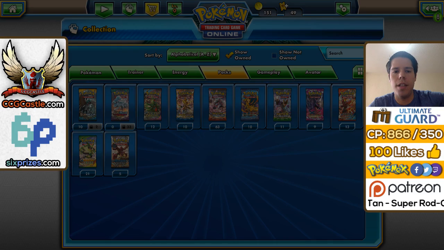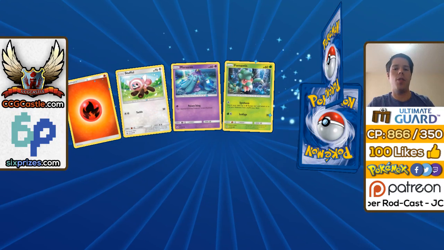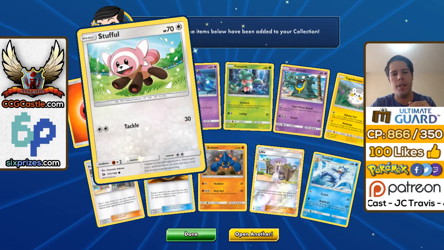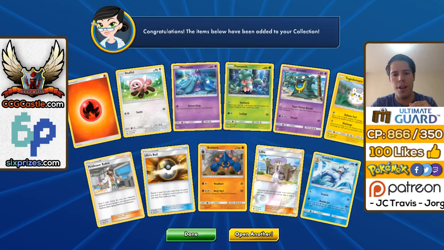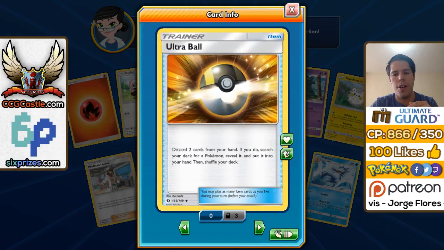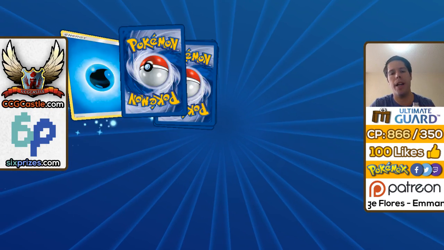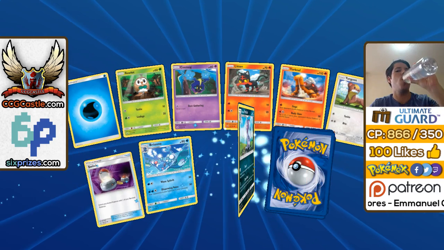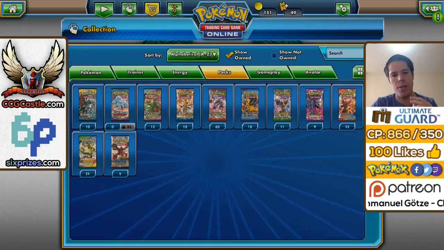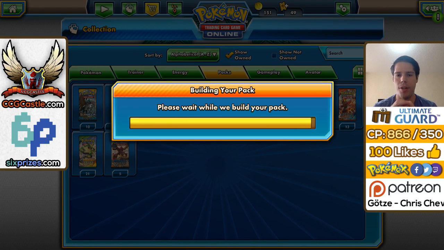Another Decidueye. Nothing too exciting just yet. Hopefully the game is saving the excitement for, yep, a Golduck, for the Guardians Rising packs. Okay, so this is the last Sun and Moon pack. Two Cannon, awesome. Okay, now is where the good times start.